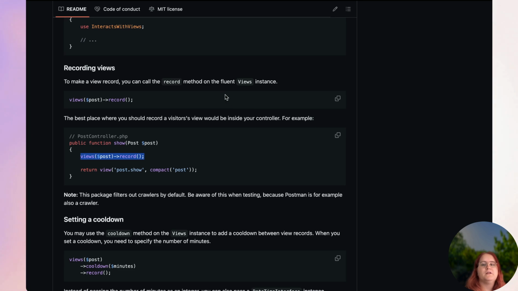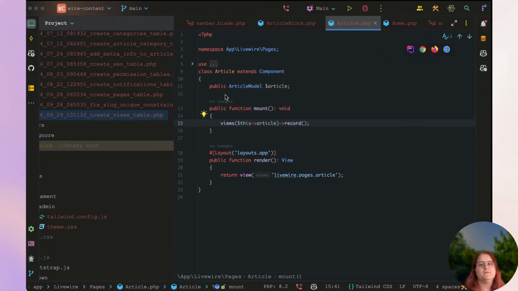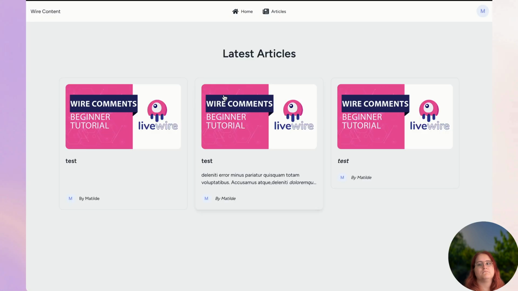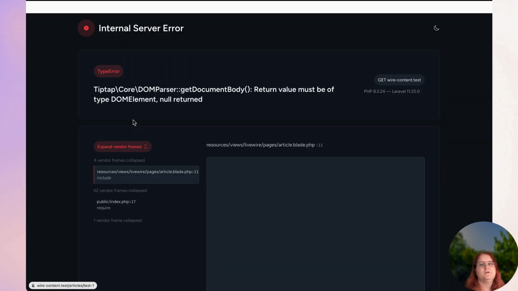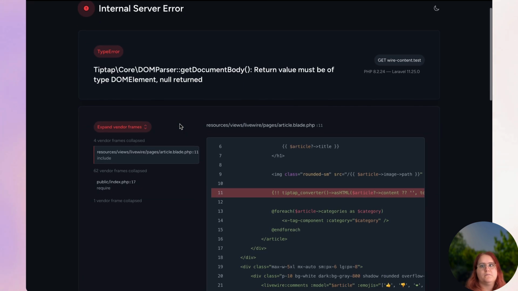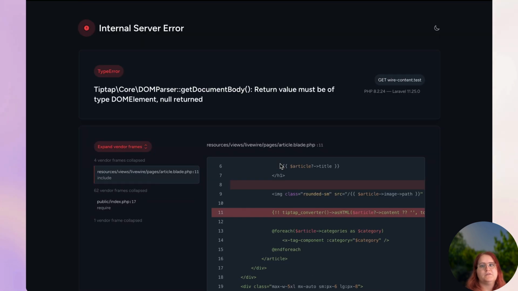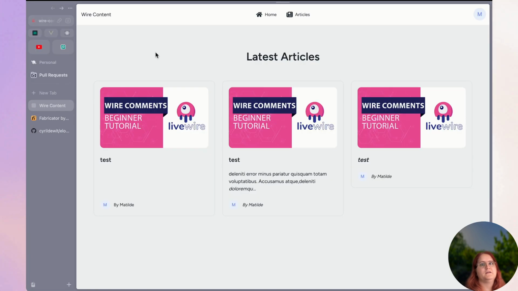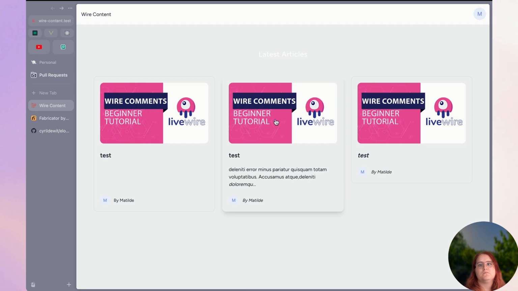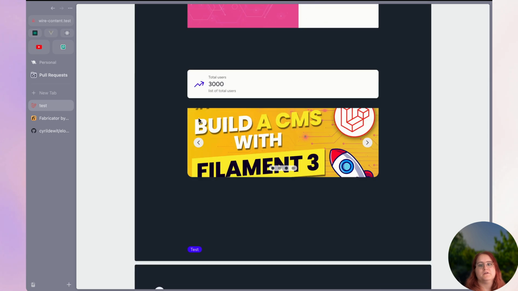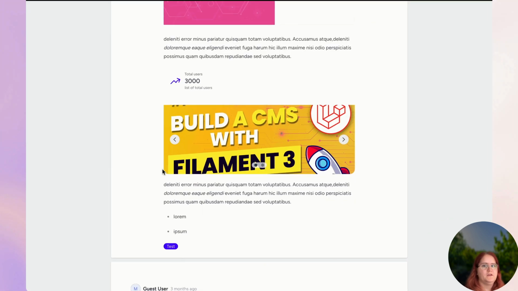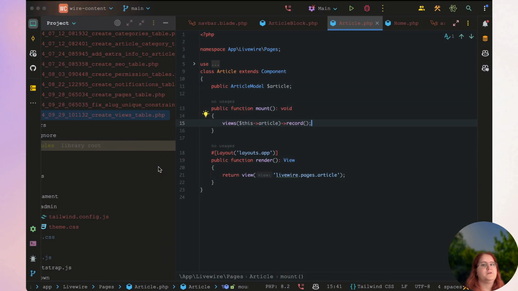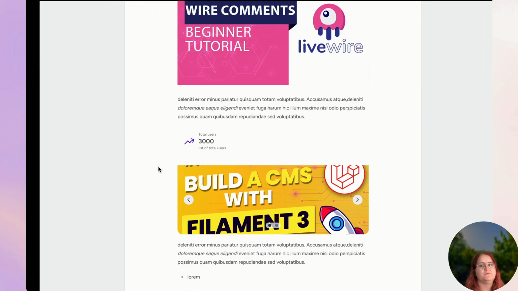And if we then head back into our website, like here, let's see what happens if we go in and click here. And we're getting an issue with TipTap here, but that should be easy enough to fix. So let's see if we can figure this out. Okay, so this does render a bit badly, but now it seems to be fine. I think the other ones are just because we need to resave them because we changed the configuration around.